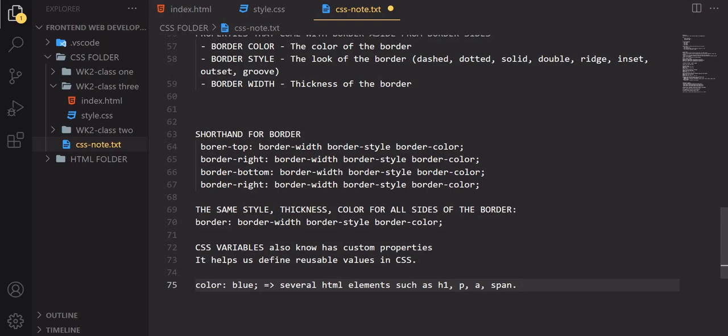Do you know that wherever you used the color, you have to go there and change it manually? So if you use the color in 4 places, 1, 2, 3, 4, you are going to go there and be changing it to green manually. So that is very, very stressful. CSS variable actually helps us to mitigate that stress by helping us to define reusable values in CSS. Let's say, for example, you want to use the color blue in all of these HTML elements now. So what you are just going to do is to define a root.